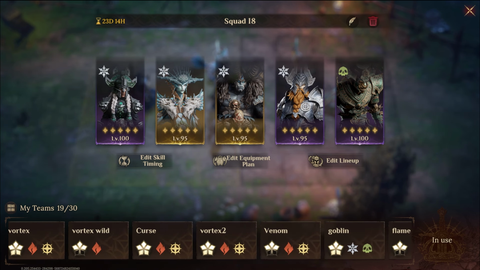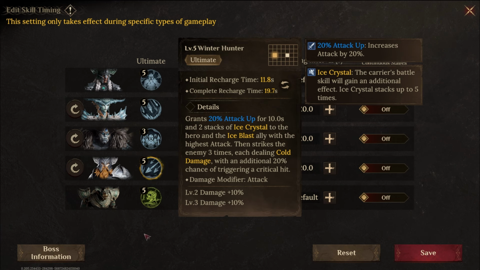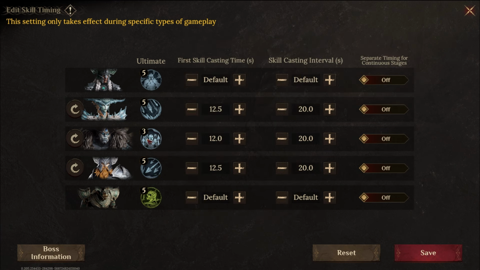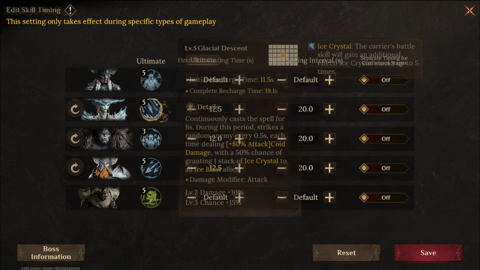Let me go ahead and pop out of here. Actually, do I even have, okay, I do have skill timings. So for me, Bloodin is the one who is in Witch's Remains. So he goes after Zorak, though, because Zorak is just putting up a buff, not doing damage. So for him, he can buff Bloodin before Bloodin hits, and then Sheena goes after.